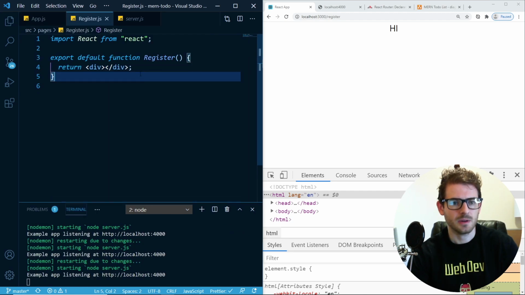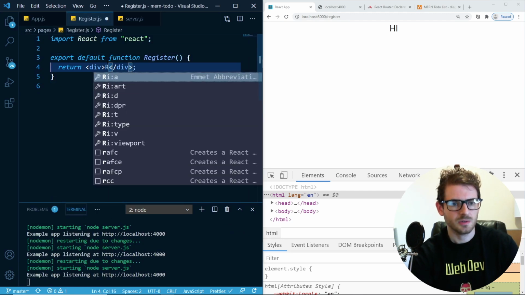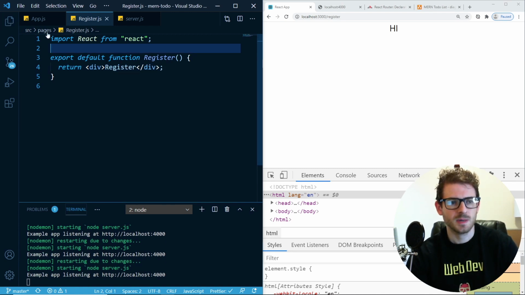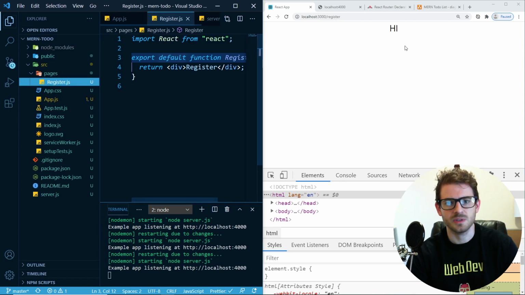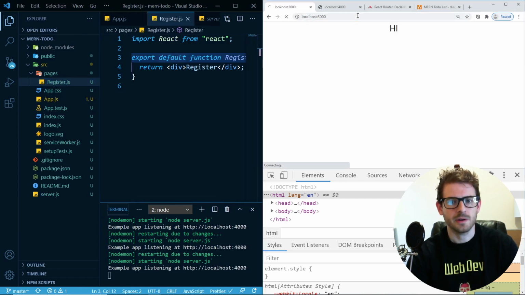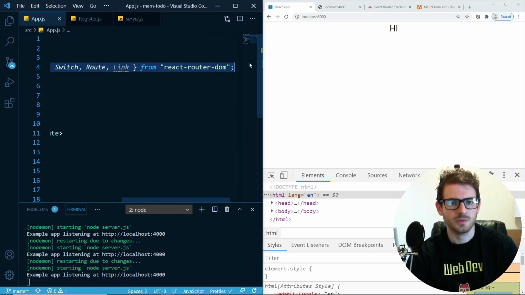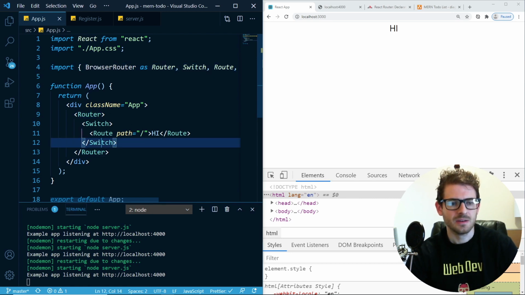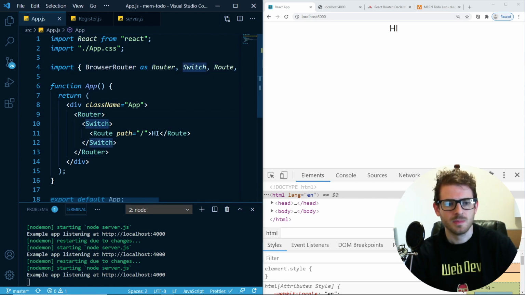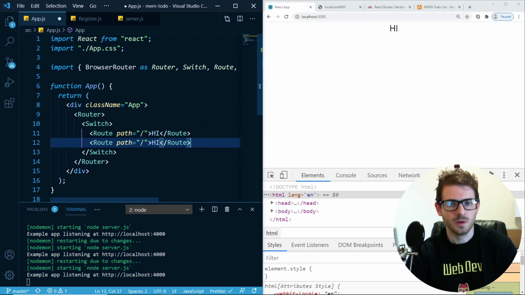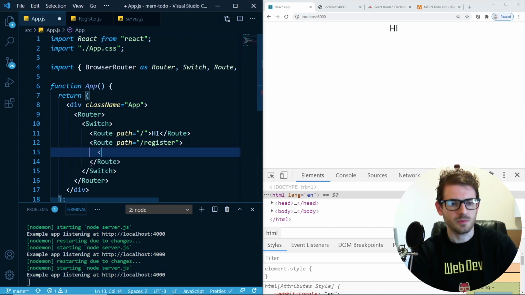So I'll just create a React functional component here that says register in it. Nothing too special for right now. What I'm doing this for is I just want to first verify that I can go to my React router. So if I go to app.js, we already have React router installed. And down here we have the router, and then we have a switch statement, and then we have route components. If you don't know how React router works, you have to have this format. And then for every unique URL path that you want to route to a different component, you just add it here. So I'm going to add a new one, and I'm going to say register is our path, and that is going to load in a register component here.